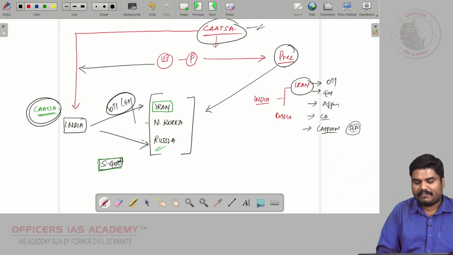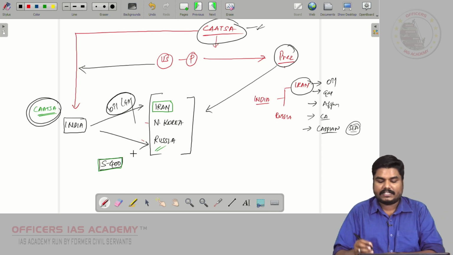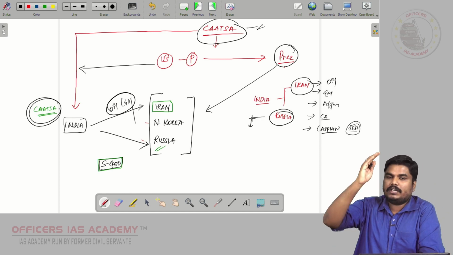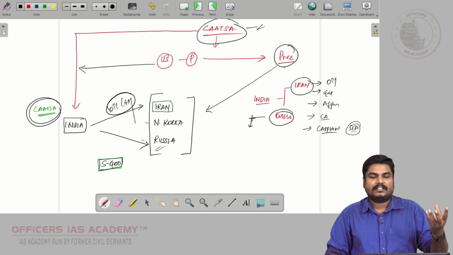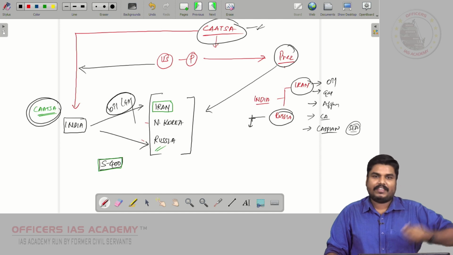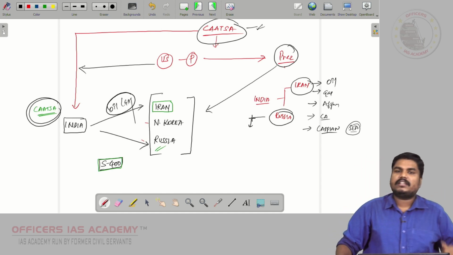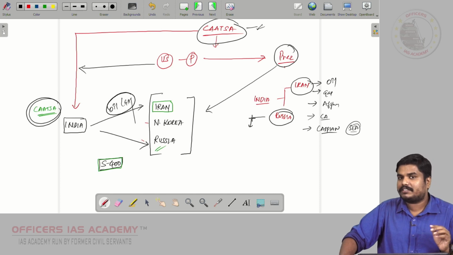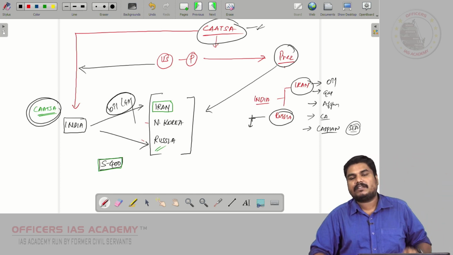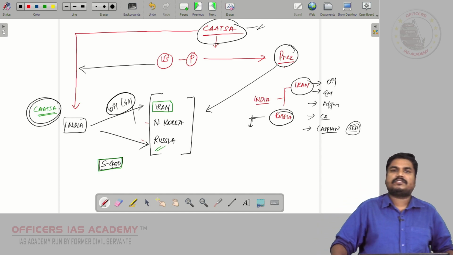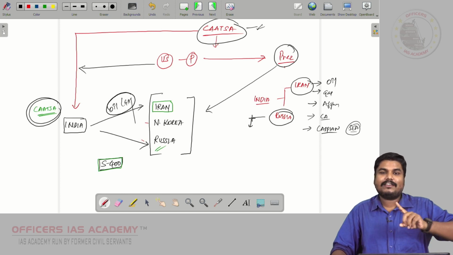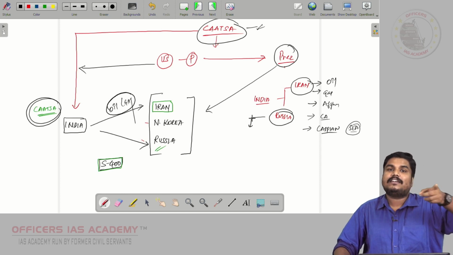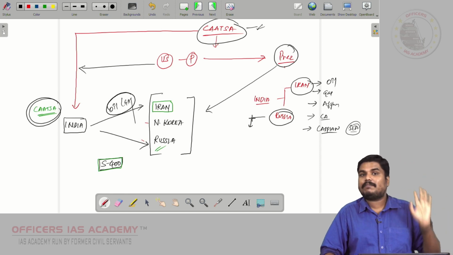India, cut your defense trade with Russia. If you take Russia, friends, Russia is the oldest defense partner for India. Once after getting independence, we asked Britain, right? We are newly born, can you give us some weapons? Britain was not giving. We were willing to give money, we were not asking for free of cost, but they were not willing to give weapons. We approached France, France refused. We approached USA. You know what? USA did not choose India. USA was selling its weapons and technology to Pakistan. USA felt Pakistan would be the right partner for USA.